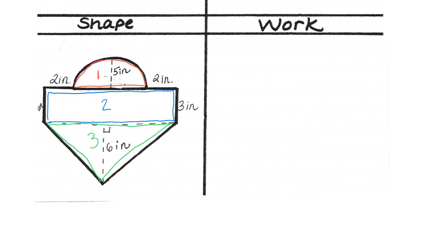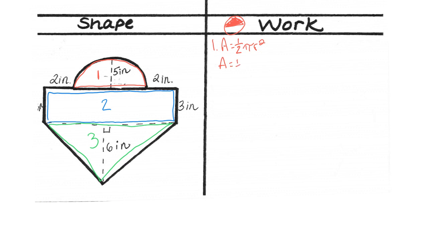Here's 3. Okay, so let's find the areas of each individual one. Now, this first one looks like a half of a circle, right? So normally we would use for a circle pi r squared, right? But again, that's for a full circle. If we're taking half the circle, we should take half of the area. So a semicircle is 1/2 pi r squared.